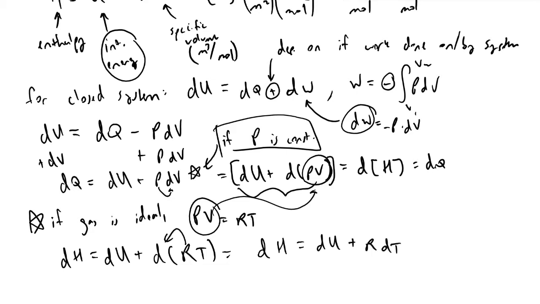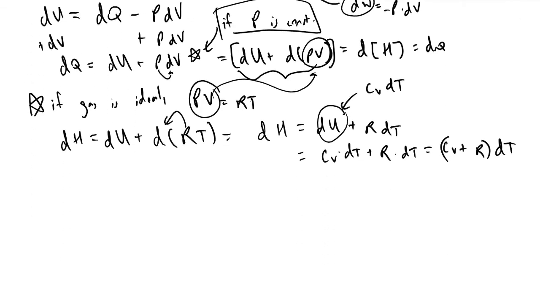The other thing we can say is that this du quantity is equal to cv times dt. And this is telling us that we've got this cv term times the change in temperature. And what this allows us to say now is that dh is really cv times dt plus r times dt. And we can pull out these constants and lump them together into cv plus r times dt. And what we get from this is that dh is equal to cv plus r times dt, which we also know is equal to cp dt. And so therefore, these two terms must be the same. So what this tells us is that cv plus r is equal to cp.